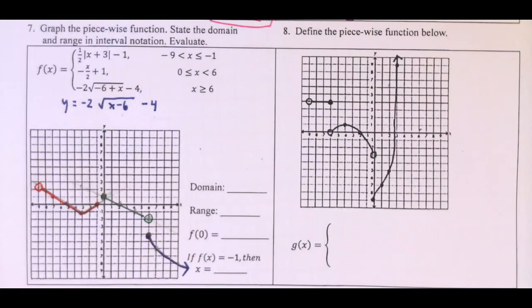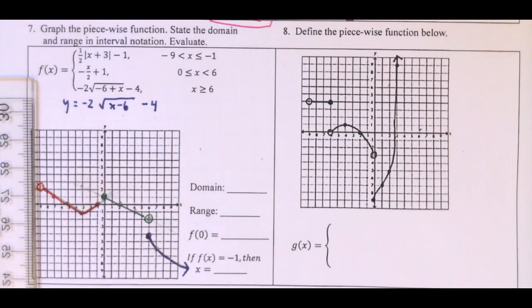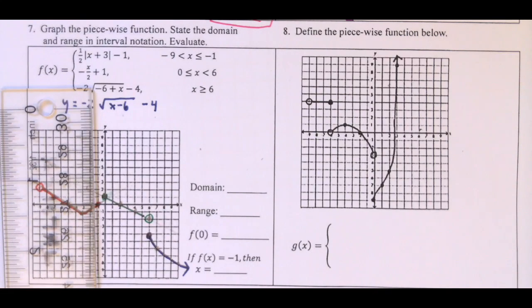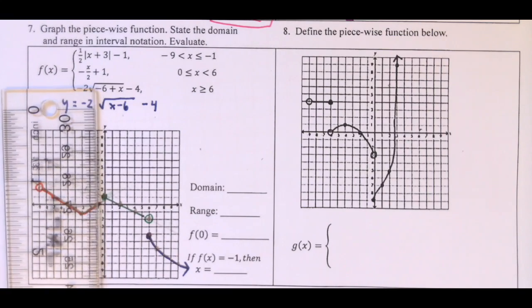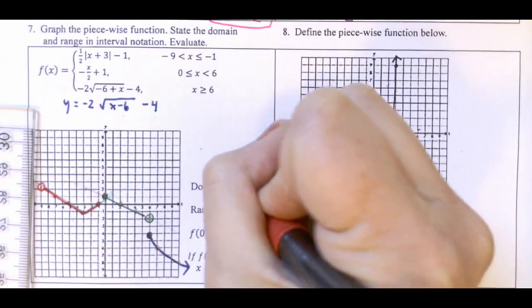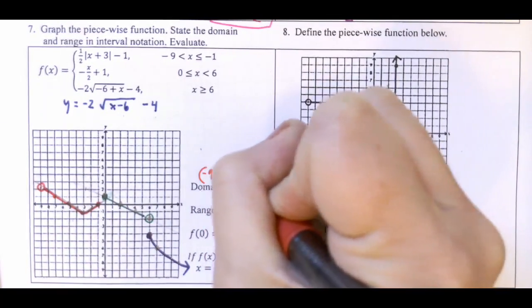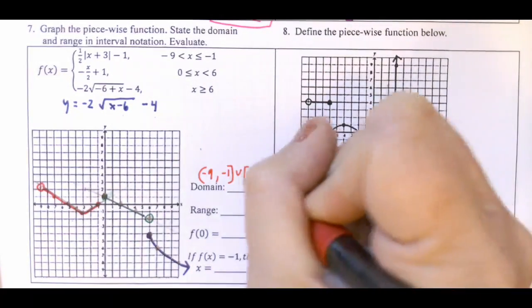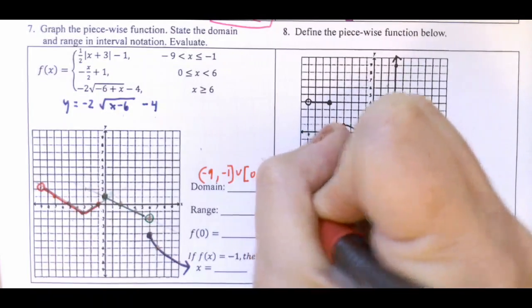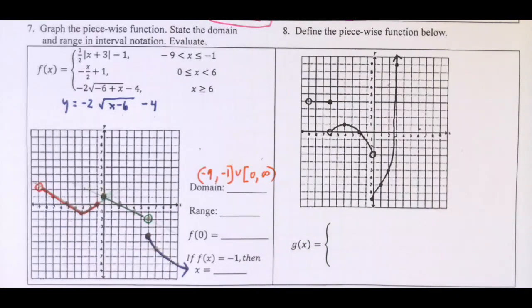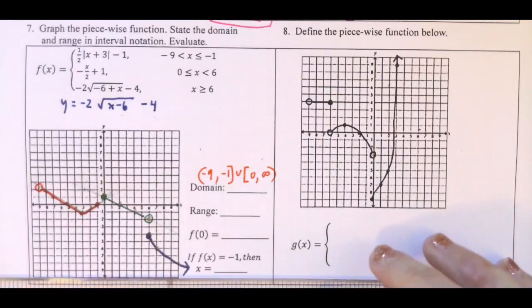All right, so now if I want my domain, what can x be? So here we'd start at the -9, right? It has a value up until we get to -1. Right, so we see that there's a little break right here in the graph between here and here. So we'd say from -9 to -1, parenthesis, bracket, union. Here we would say, hard bracket, 0, and then to infinity because it's going to be continuous in this direction to the right.